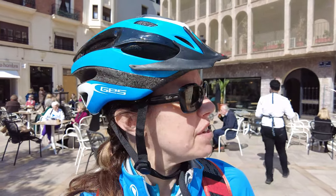The bikes now, after a fantastic lunch, sat in a lovely square with all the locals just passing the time of day. It's a really relaxing place to be. So we've got the lovely architecture around us, there's the university, there's the museum. So now we're going to have a little ride, only a couple of minutes away, and see if we can find the plaza and all the niños.